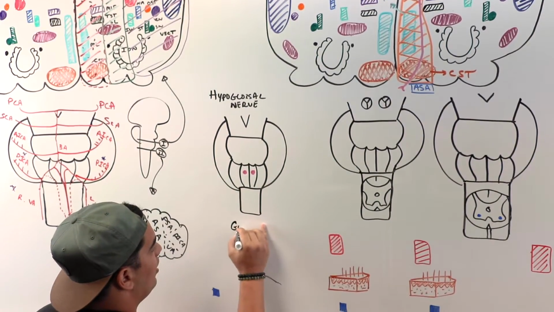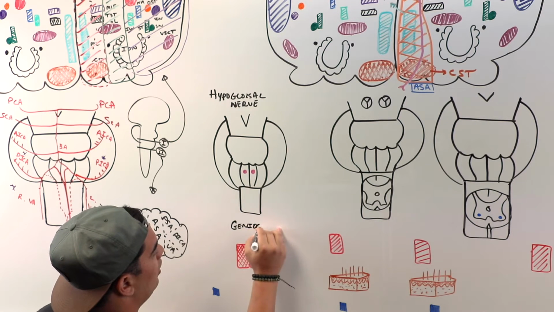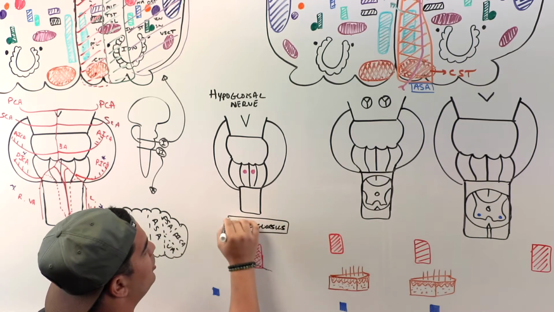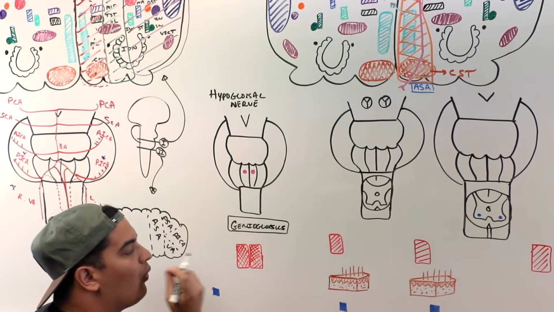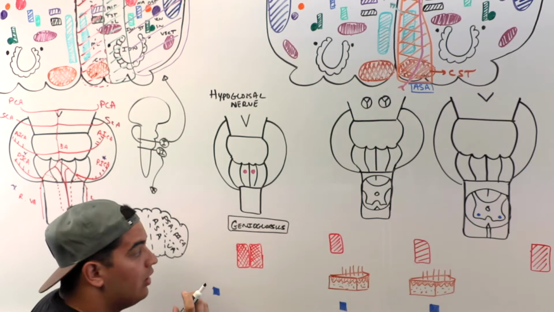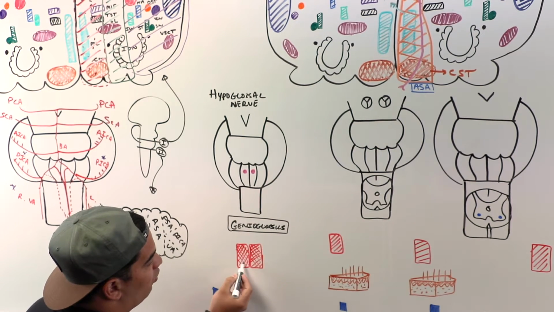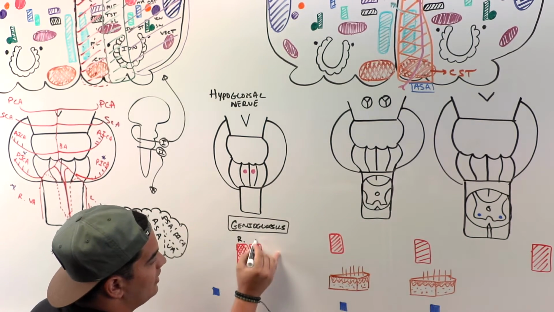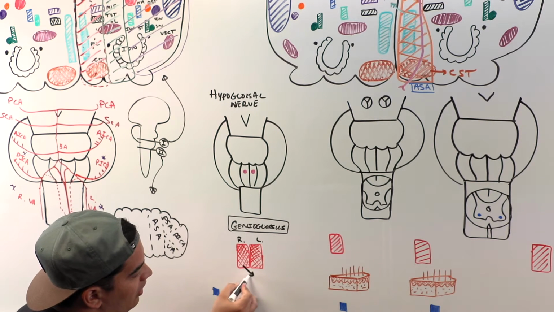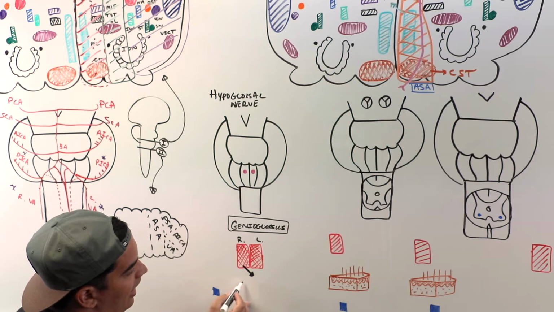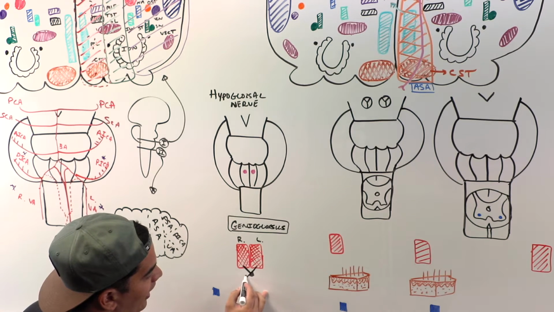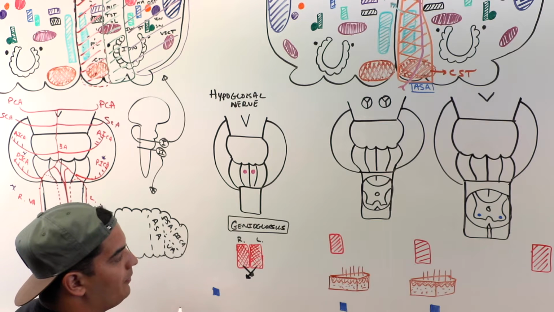So let's write this guy down here. So this is our genioglossus. Do you guys remember what this muscle does? The genioglossus of the tongue, we said, primarily helps with protrusion of the tongue, right? So for example, this is the right genioglossus. This is the left genioglossus. The right genioglossus will protrude the tongue forward and a little bit towards the left. The left genioglossus will protrude the tongue forward and a little bit to the right.